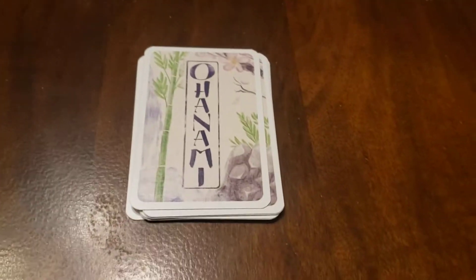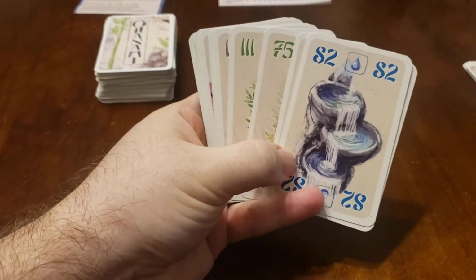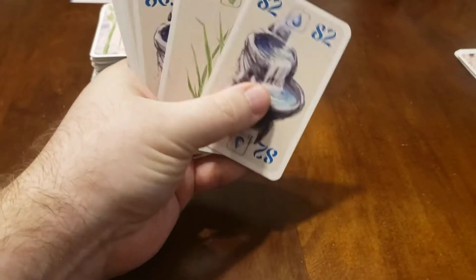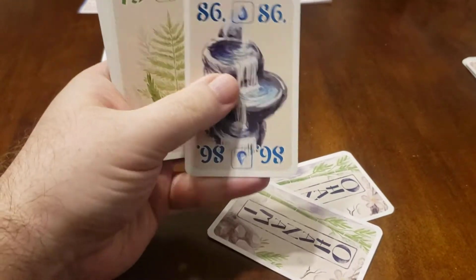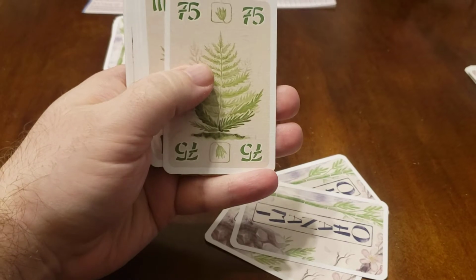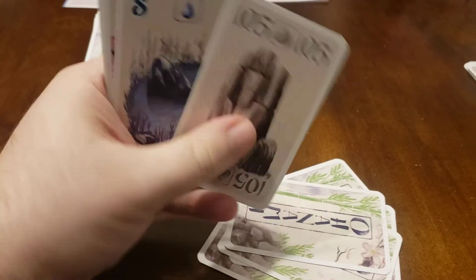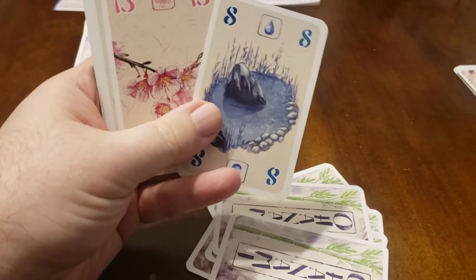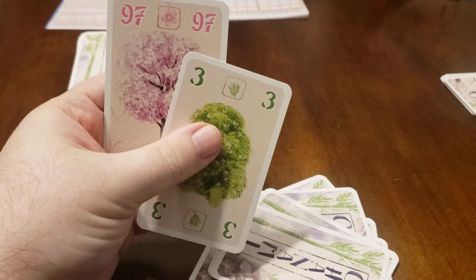So this is a card drafting game. If you don't know what that is, just keep watching, you'll get a feel for it. You'll get dealt 10 cards, and you'll look through all of these cards. Let's see, there's 82, a blue, a green 33. There's 4 different suits. There's green, blue, pink, and gray, and I'll explain why those are important in a minute. But the cards range from 2 to 120, which is important to know because when you lay down your cards, they have to go in numerical order.